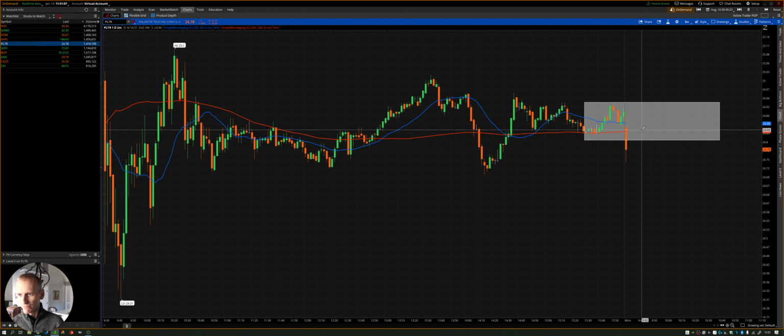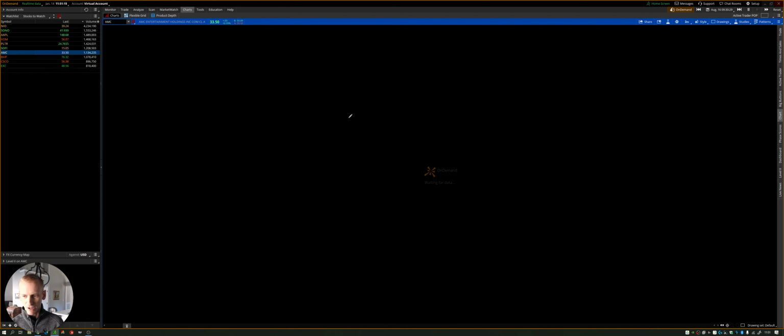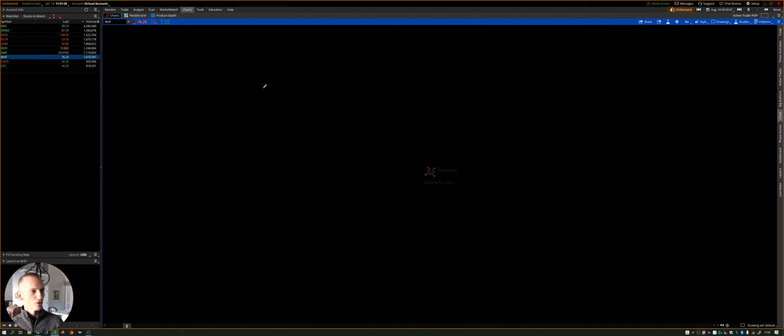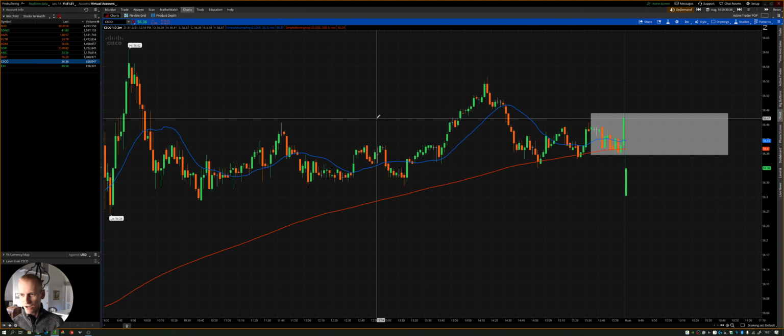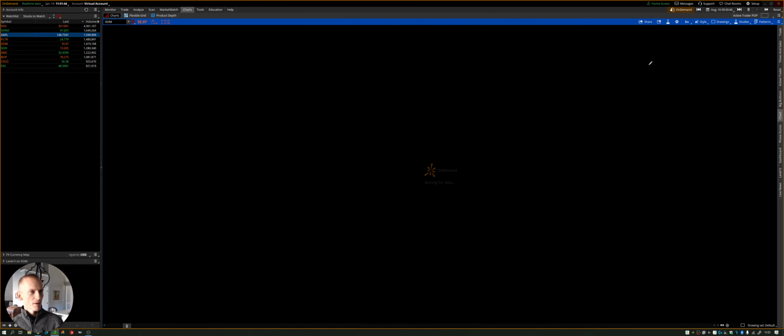Palantir, this is a good bear stick here, so we may go short on that one. We'll go long on this one if it closes above this box, but it's got a nice big bar forming. We're not going to go long on bars that are opposite colors. So this is a red bar forming right here, even though it's up. Until a green bar takes this out, I wouldn't go long on AMC. BHP opened way down here, I might actually go long on BHP. Costco, I'm going to go short probably, but like I said, we're going to wait for a red bar to confirm the movement to the downside. This one, I would probably go long, but I'm not going to do it on all of these.